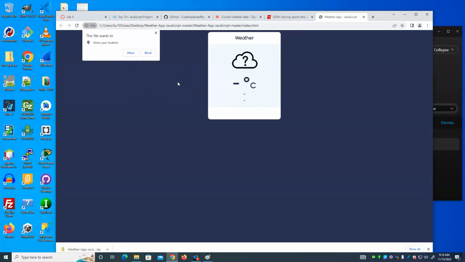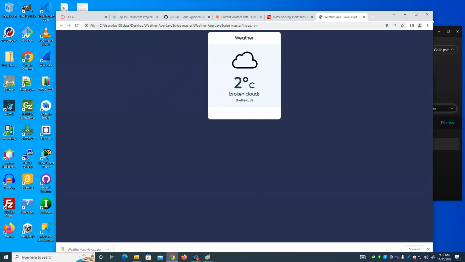In this case, there is no user action other than loading the page. So it's not like if we start typing something in or if we click a link to say, go ahead and retrieve data or something like that. The user action is actually loading the page. So the initial page gets loaded with blanks in it. If we allow the location, that page gets updated with data from the web server. And there we go. So let's look at the code and try to figure out what does this.